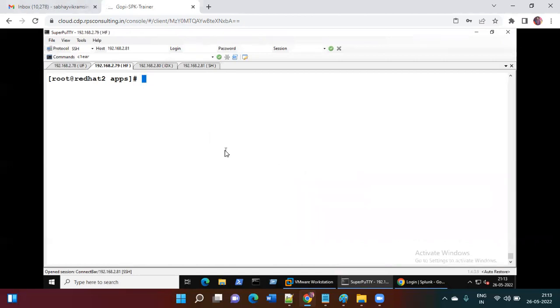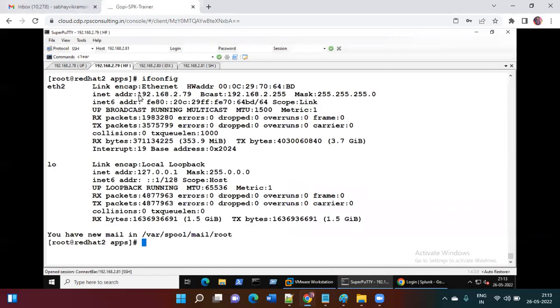Okay, I'm using SuperPuTTY in order to connect to all the 4 servers in different tabs. Now what I'm going to do, ifconfig, right? So now I am going to capture the IP address, and it is going to be 192.168.2.79. Now what I'm going to do, I'll go to my Chrome browser.